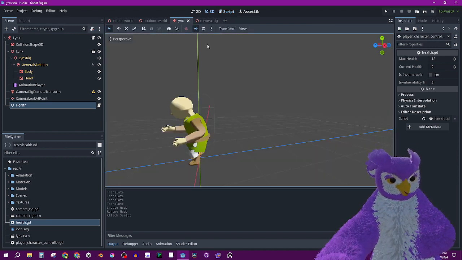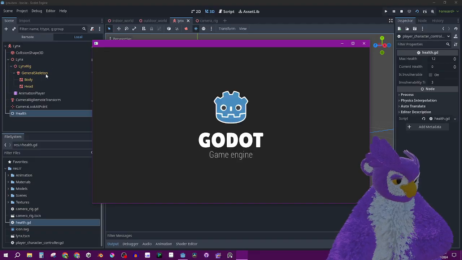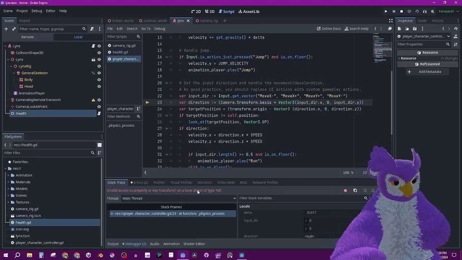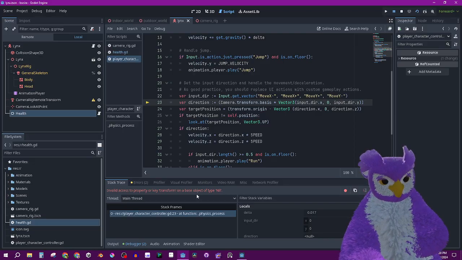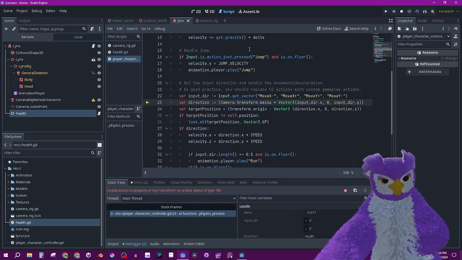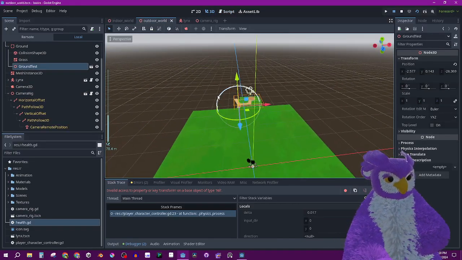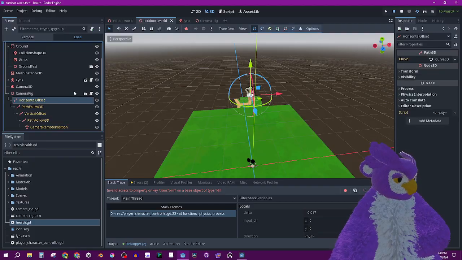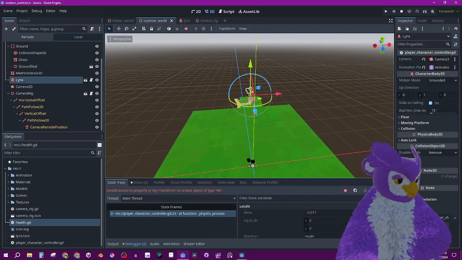So if I run the main scene, we get an error. Why do we get an error? Did I not save something in here? Alright, we got a camera rig.